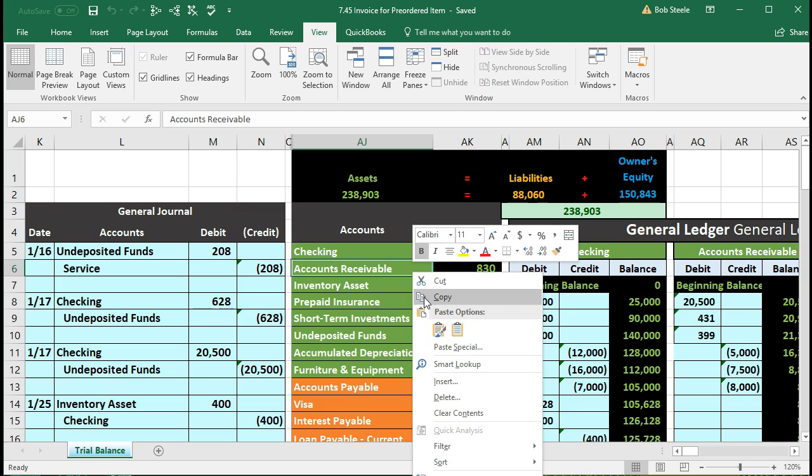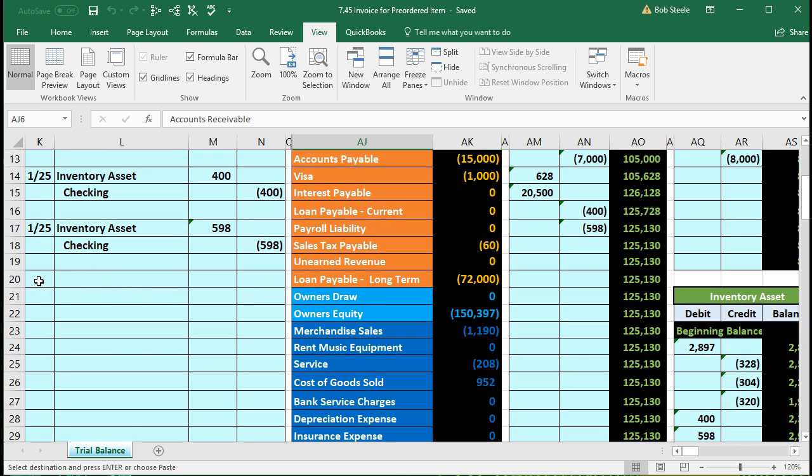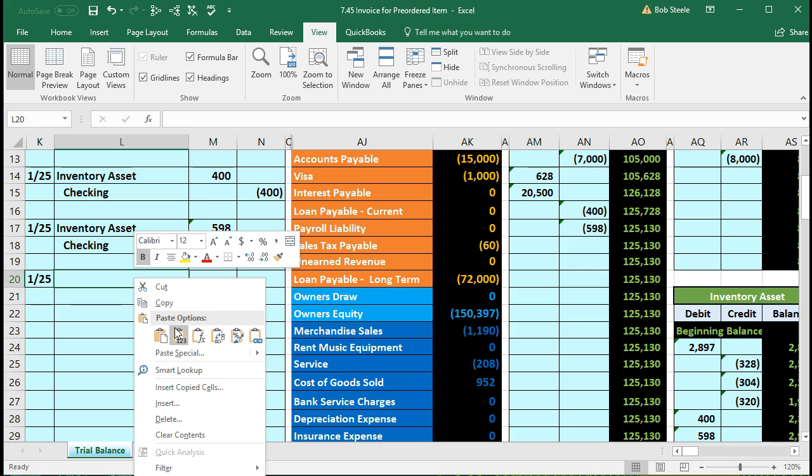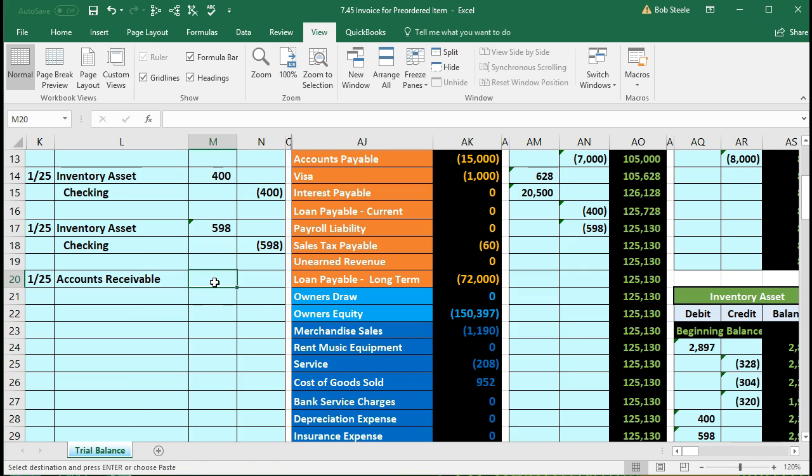So I'm going to copy the accounts receivable. We're going to scroll down to a new area. The date then is going to be 1/25. We're going to put the accounts receivable on top, debiting it in cell L20, right click, paste 123. Amount then will be for the full amount, the $500 plus the sales tax.